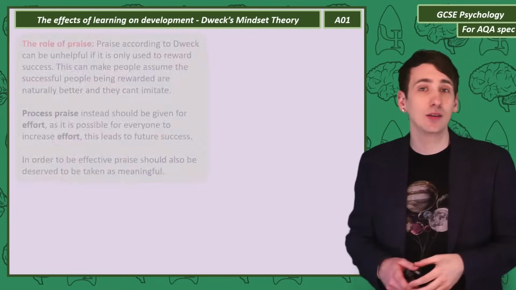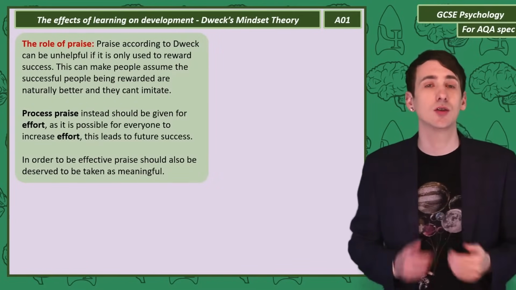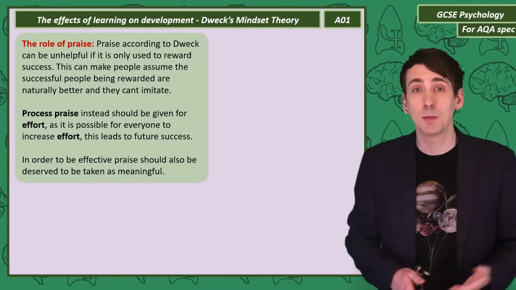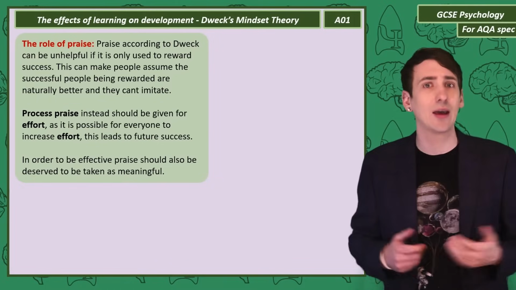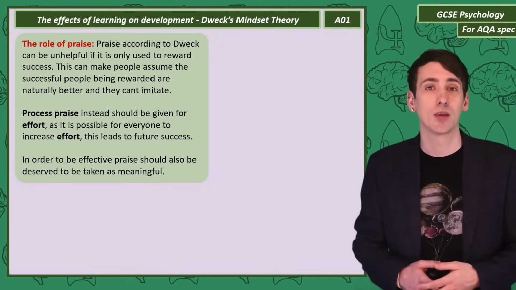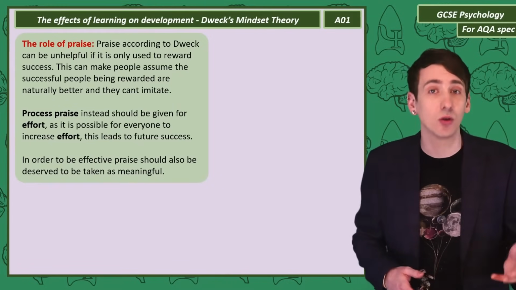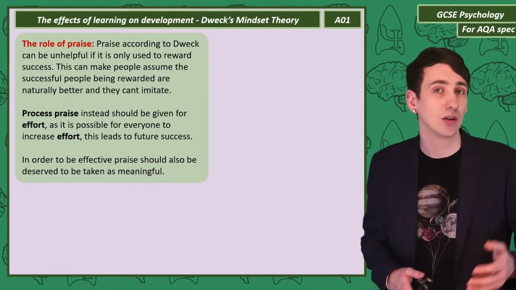Now, the role of praise is thought to be important in developing a growth mindset. If parents and teachers only ever praise success, that can be problematic. If people only praise for success, people who are not praised may think that successful people are just naturally better and they can't compete. But if praise is given for effort, it's possible for everyone to increase their effort. So that increased effort leads to increased success.